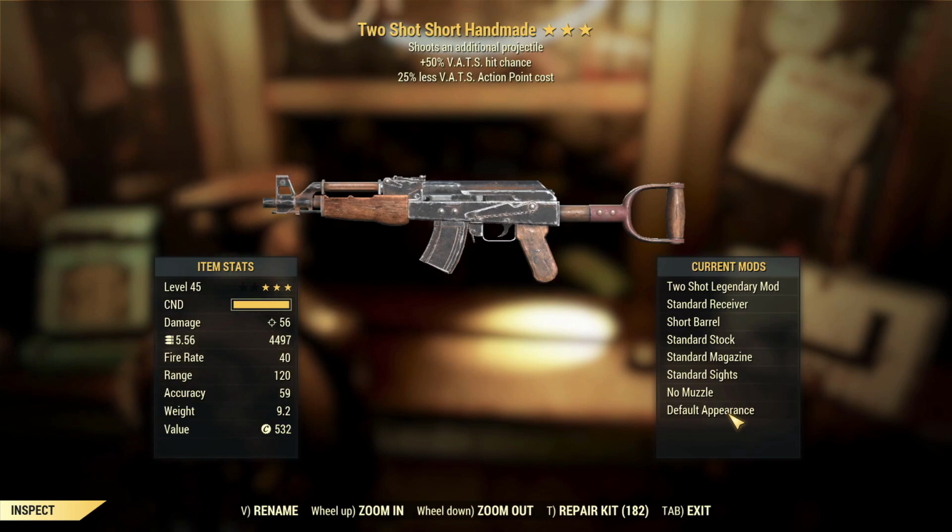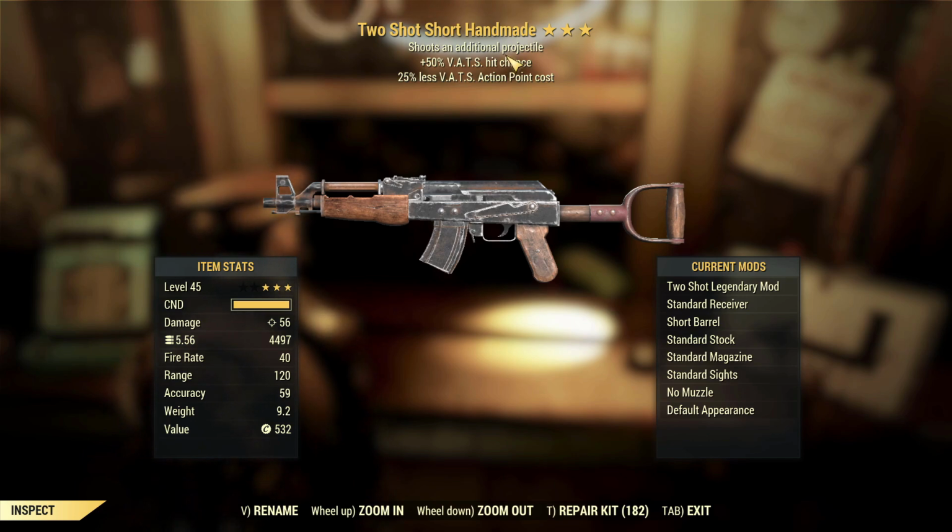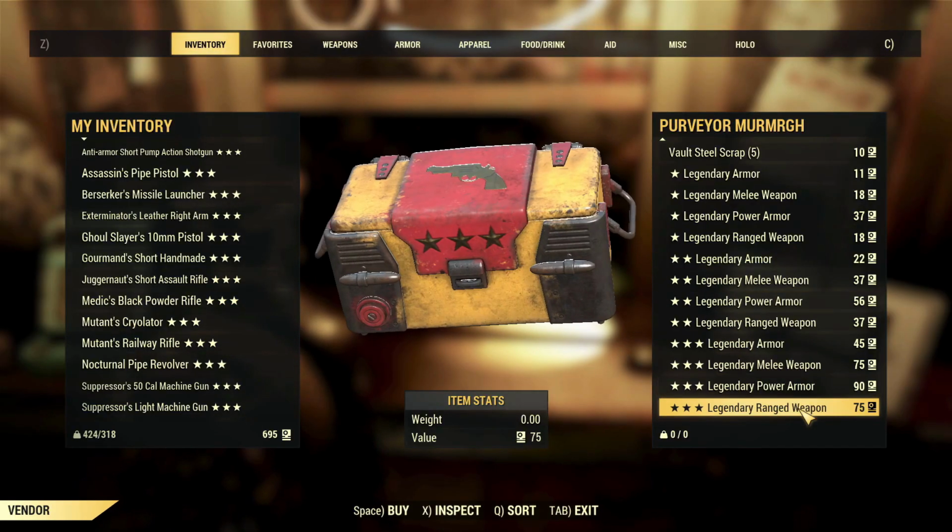Two-shot handmade. That's hit chance, that's action point cost. It's, again, two-shot is better when coupled with explosive. It's not a bad handmade. It's just not really that great. Two-shot in VATS is actually okay, but at the same time, yeah, there could be better versions of it.